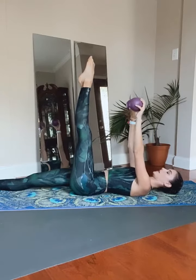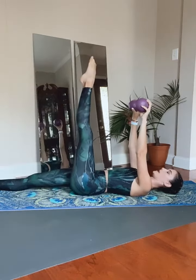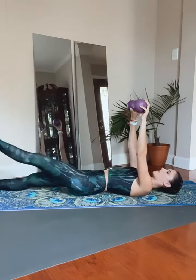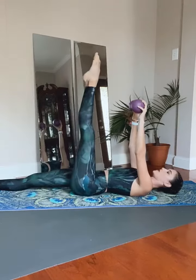Plug the shoulders down for single leg circle. You're going to circle the leg in towards the body. We go down around and come right back up. Make sure you're nice and engaged in that lower back and that lower tummy. Down around and 2. And down around and 3. Keeping those weights nice and still. Down around and 4. 1 more.